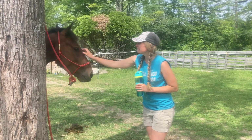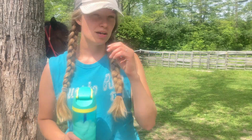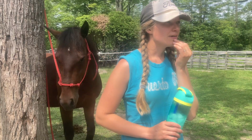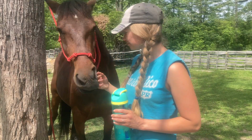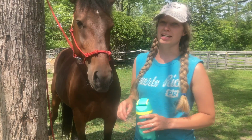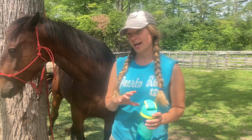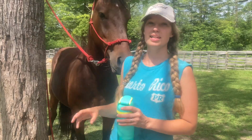Yeah, yummy. So while he's tying there, I'm going to probably work with Merlin or Sparrow, whoever's easier to get next. But I did want to comment a couple of things. So, as I mentioned, I think he's very ready for tying. He's probably over-prepared. But part of the reason I did that is because I'm operating in the bounds of my facility. This tree is the most solid thing that I have to tie to.